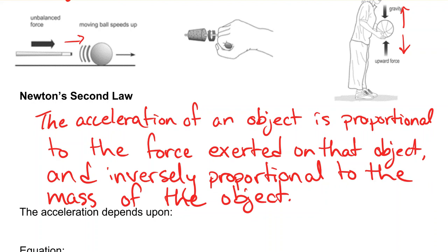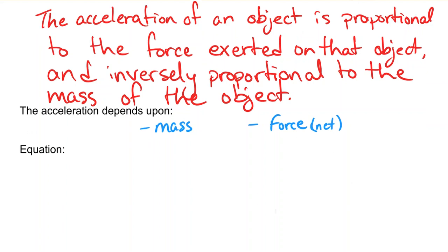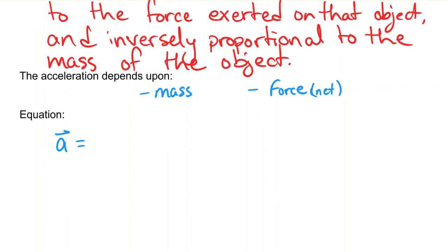We're going to deal with an acceleration equation here and talk about acceleration in terms of force, but we're going to rearrange it in a second — you're going to see the rearranged version a lot more often. The acceleration equation depends on the mass of the object and the net force exerted on that object. The acceleration of an object is proportional to the net force — all the forces added up — and the mass of that object.